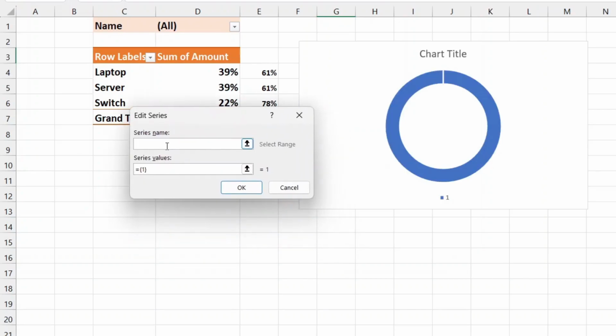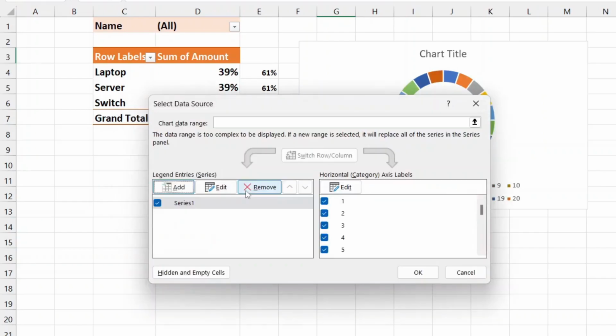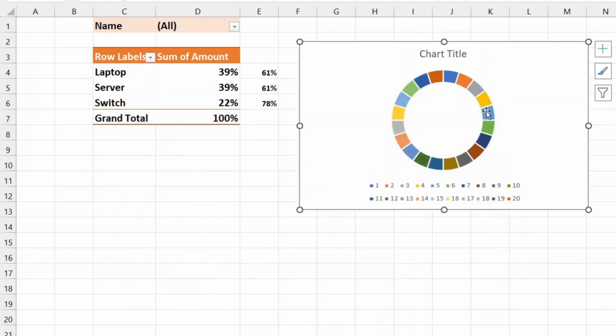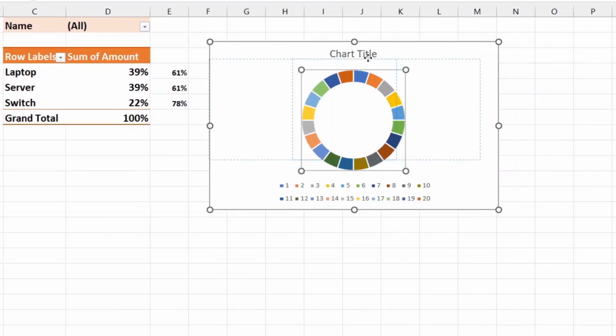In the series name, I'll just keep it blank, but in the series values, I'll enter number 1 for 20 times. So that's 20, and I'll click on OK. Okay, so we have our donut chart ready over here.